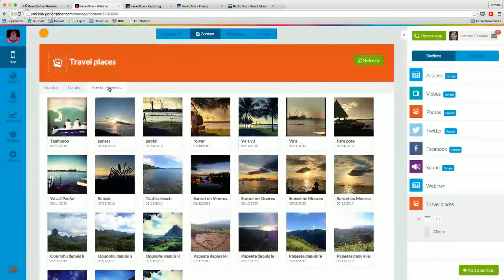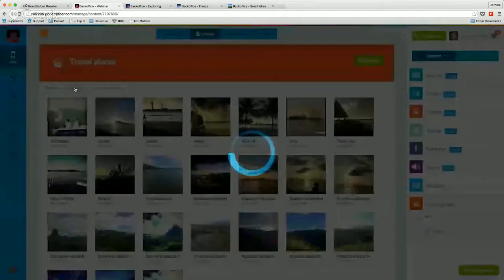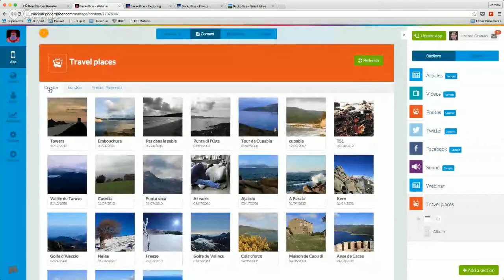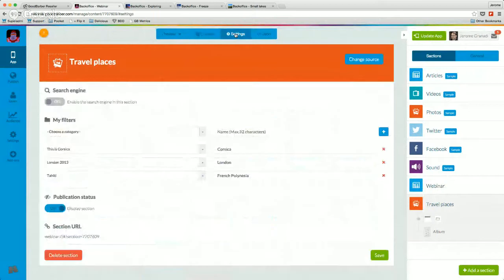Doing so, when people enter this section, they will be able to filter the content and see what they have under each tab. So how do I create categories inside my sections? The first place to go is here in this settings tab.